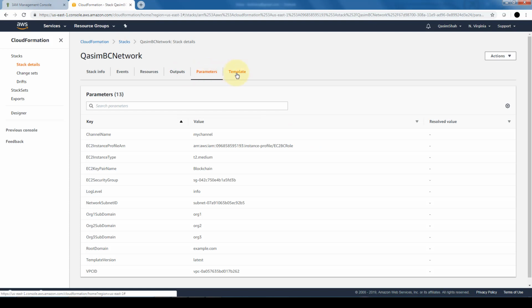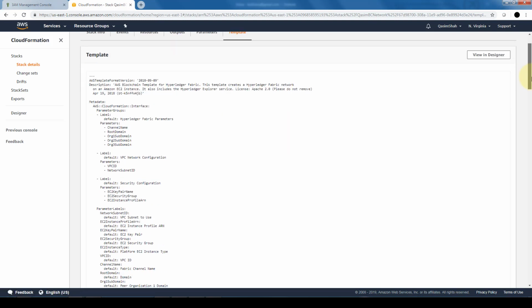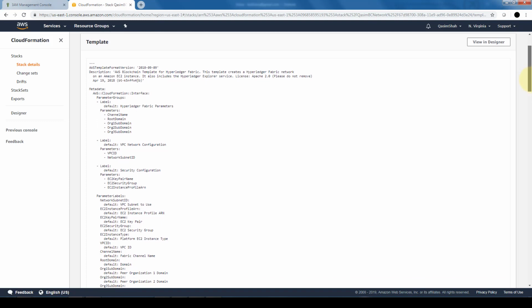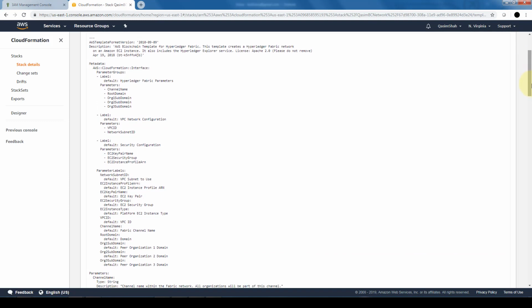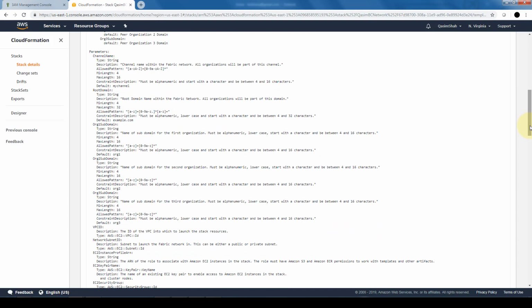And the template tab just takes you through the CloudFormation template. If you guys want to go ahead and browse through it, you can see all of the different resources that are part of this CloudFormation template. Now, defining CloudFormation templates is obviously outside the scope of this course, but you are also able to customize your own CloudFormation templates to launch any resource within AWS, or an entire network in AWS can be launched through a CloudFormation template. So this Hyperledger one that's been created by AWS does exactly that, but specifically to launching a Hyperledger Fabric network in an EC2 instance.